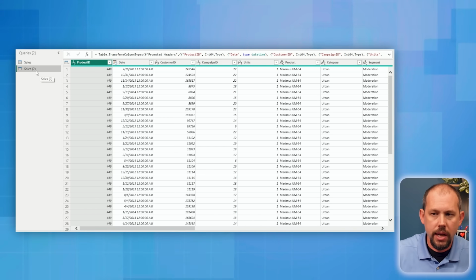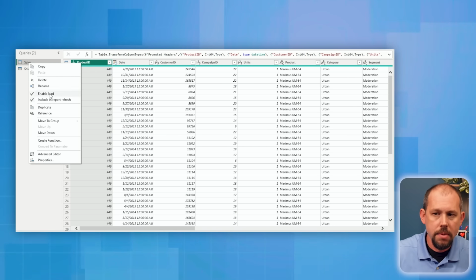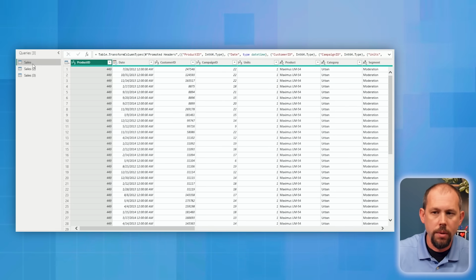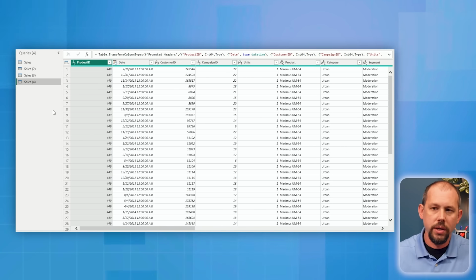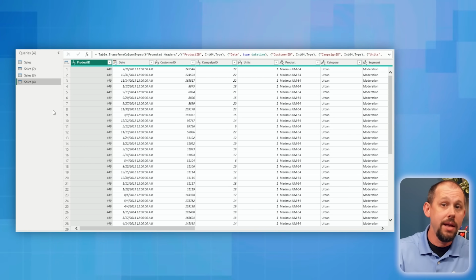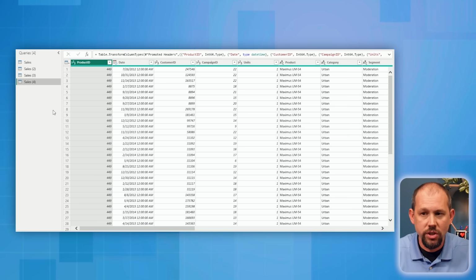When I click on duplicate, I'll get a duplicate of that original table. I'm actually going to do this 2 more times. So I'll do it 1 more time, I'll duplicate it, and then I'll do it 1 more time again. The reason I'm doing this 3 times is because we're going to have a product table, a customer table, and we're going to have a geography table that we start with.